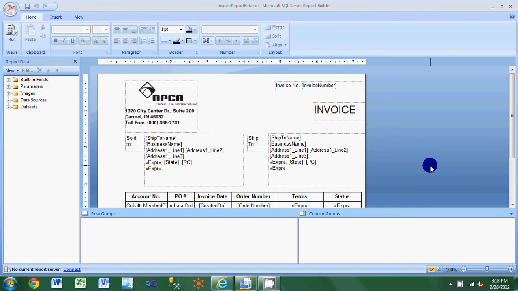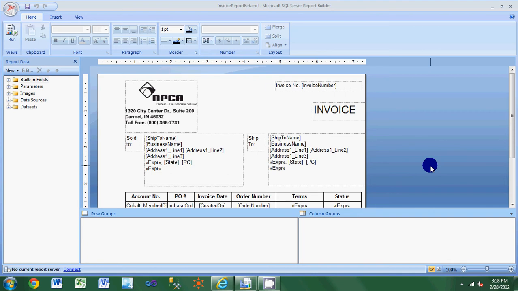Hi everyone. To take a look at SQL Reporting, we're going to look at one report that we developed for MPCA, one of our clients in particular, but we're just going to look at the design of the report, how it's put together. We're not going to actually run any of these because they all have some pretty proprietary data. You met Scott in another one of our videos for FCFCU, so I think we'll just jump right into the technology here and have Scott show us what we got.